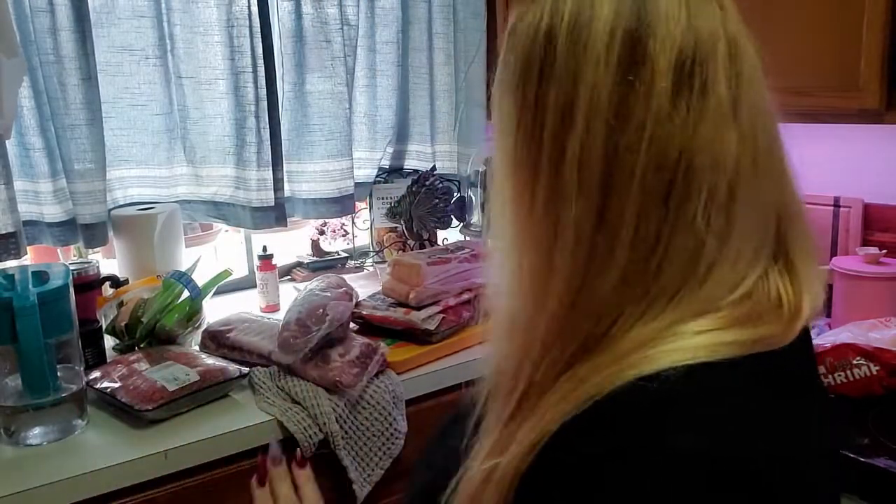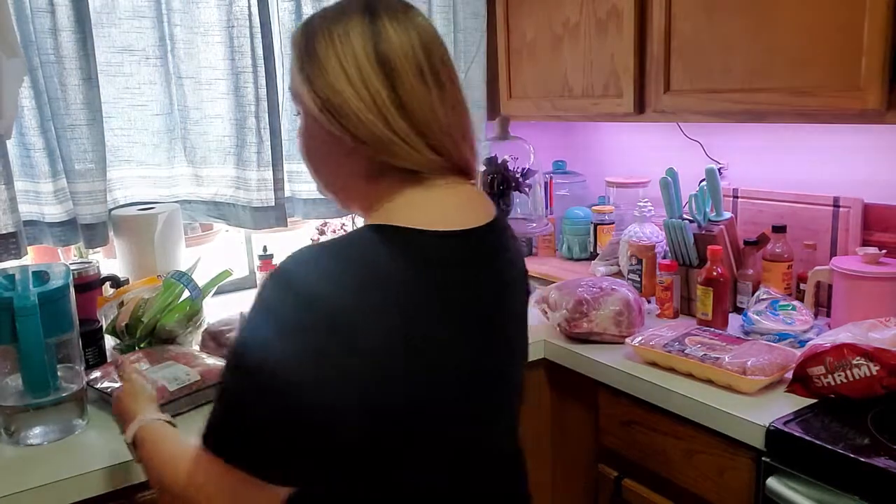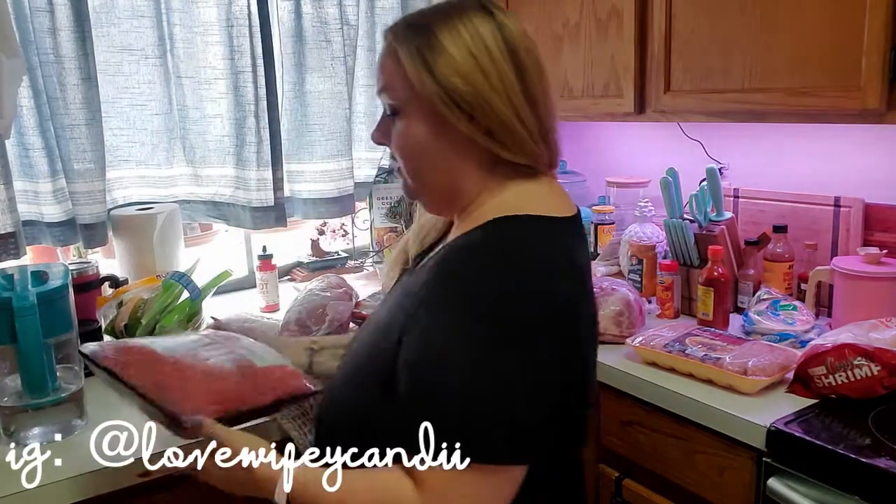Hello! Today let's go through a carnivore grocery haul from Sam's Club. Everything is spread out everywhere, so forgive my reach and walking out of camera, but I thought I would show you what we get from Sam's Club. We shop there a lot because they are right down the road from us — less than a mile away. So the first thing we got is ground beef.